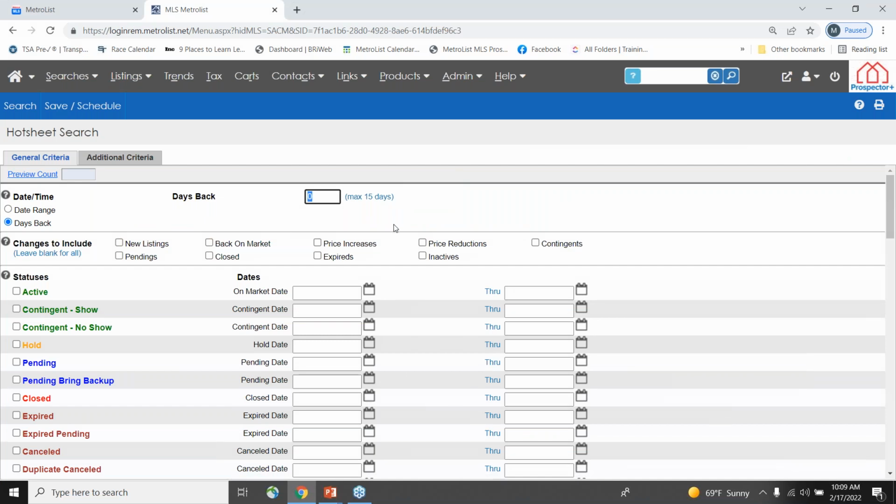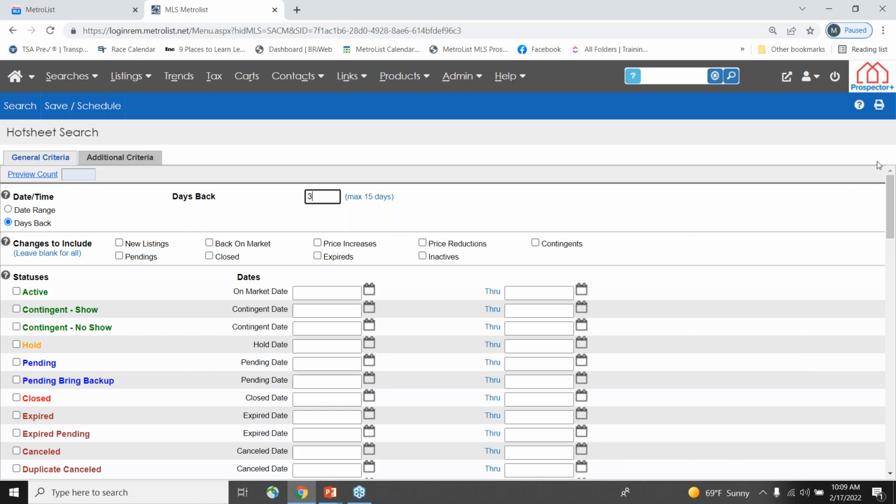Now I can come here and say, okay, let me look at an area for the last 72 hours. And hey, if any of you guys have an MLS area that you would like me to look at, please feel free to type it into the chat. I love making this relevant to you guys, absolutely. So as I'm going through the rest of this, please type in your area you'd like me to do a hot sheet in.